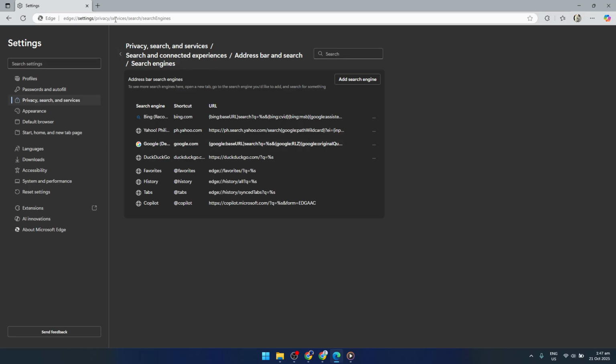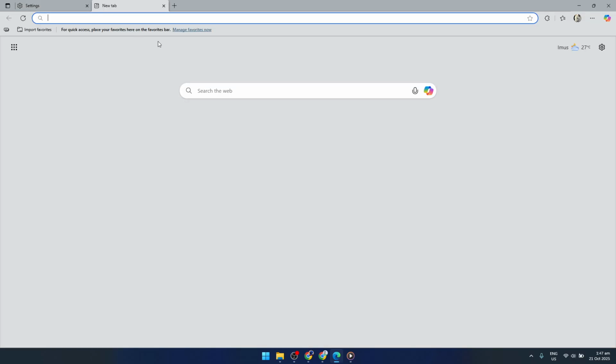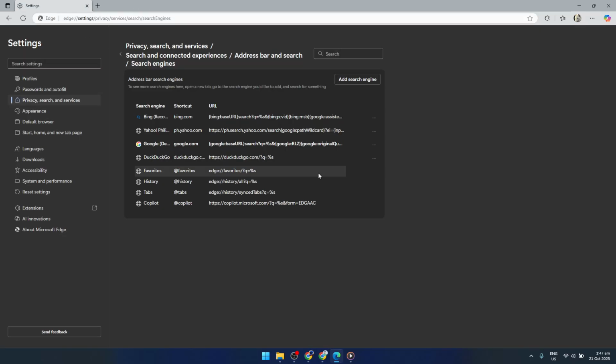Remember, while this is an important change in the transition, actually using Google Chrome itself involves downloading and setting it up as your primary browser, steps we can explore in another video. By following these steps, you've set the groundwork for a browsing experience that many users find more compatible with their needs.